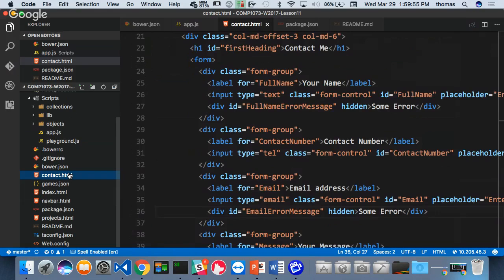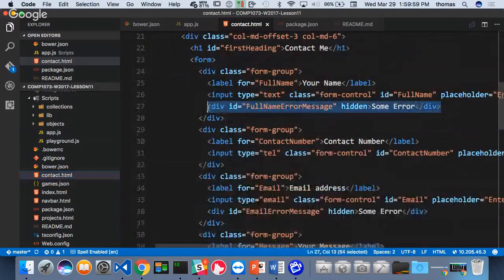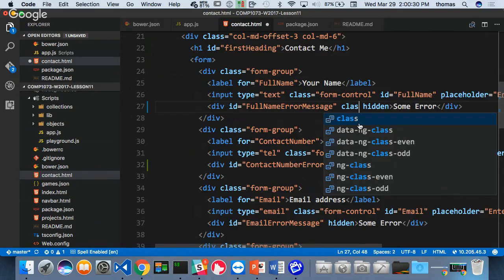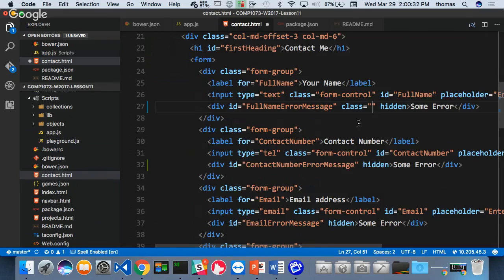And now inside of my contact.html, I'm going to do the same thing, right? I'm going to take this part here, copy it, and I'm going to put in some information in there, paste it. Instead of full name email, error message is going to be called the contact number error message. There we go. Hey, just to make it fancy, right? I want to redo the code for this to make it even better, where I add a class of this hidden message, right? Let's add it in. I want to add a class in here. Bootstrap class of, right?